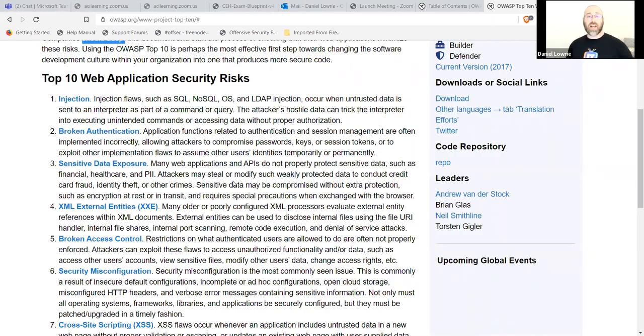Maybe you've got a debugging flag turned on, and if I do something wrong, all of a sudden all the debug information is showing on my screen. That might not be the smartest thing to let somebody on the outside see. And now they could use that and leverage it to gain some more access in the system. Or if it's just good information that could be profitable, they'll just take it and sell it. So there you go. Sensitive data exposure.